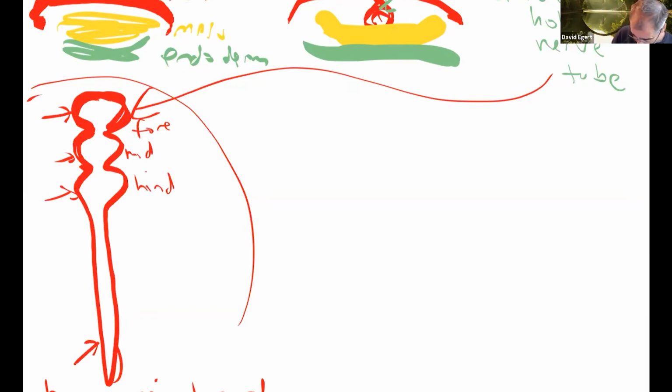It's important to remember that it's a hollow nerve tube. So as all this is happening, we're going to maintain this hollow space inside, lined with ependymal cells, filled with cerebrospinal fluid. That's going to be important for our story of the brain. So this is where we're going to start. Now I'm going to take this embryonic hollow nerve tube and we're going to follow the fore, mid, and hindbrain and see what they become. And again, I think this is a useful exercise because it helps you keep track of what these different parts are and how they relate to each other.